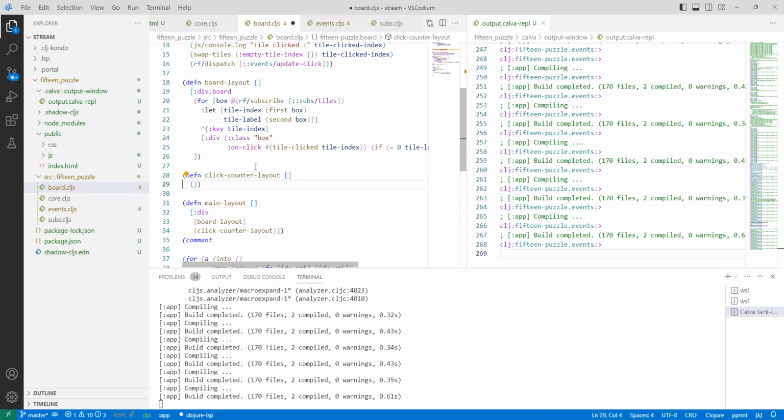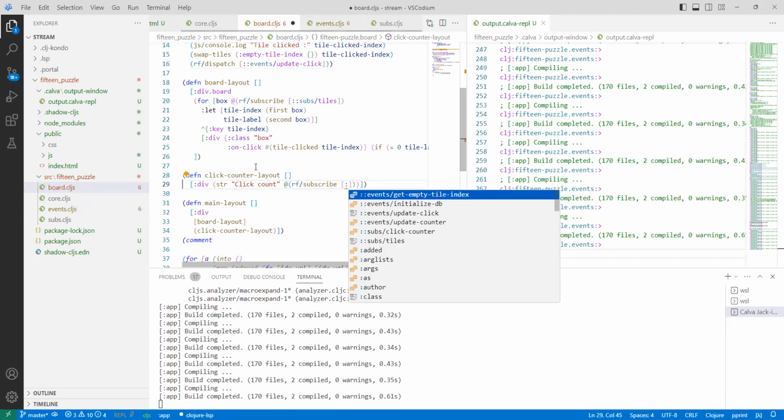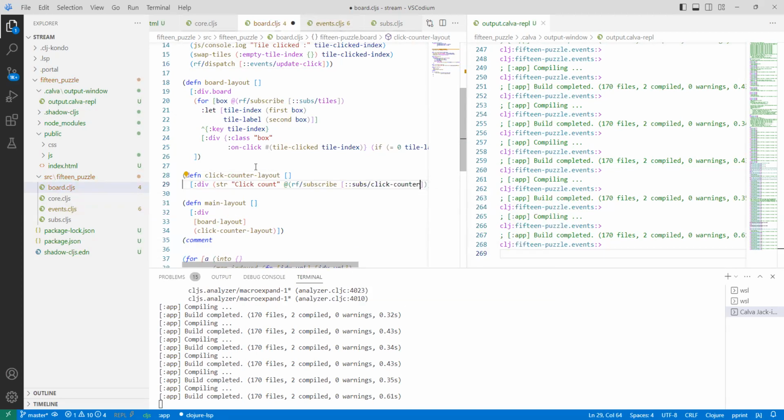What it does is, it's a div which does nothing special, and it only says that it's a str like rf subscribe to subscript counter.